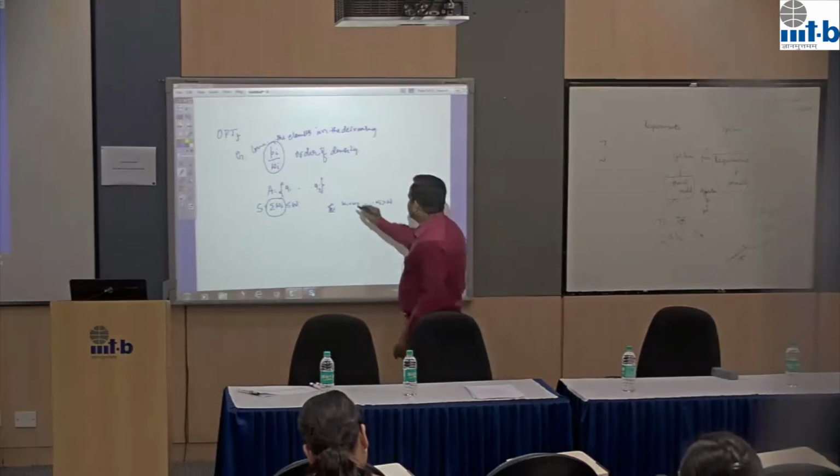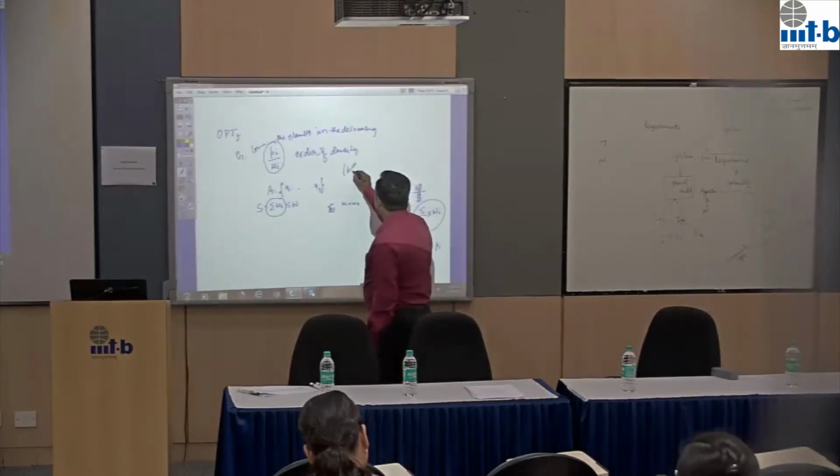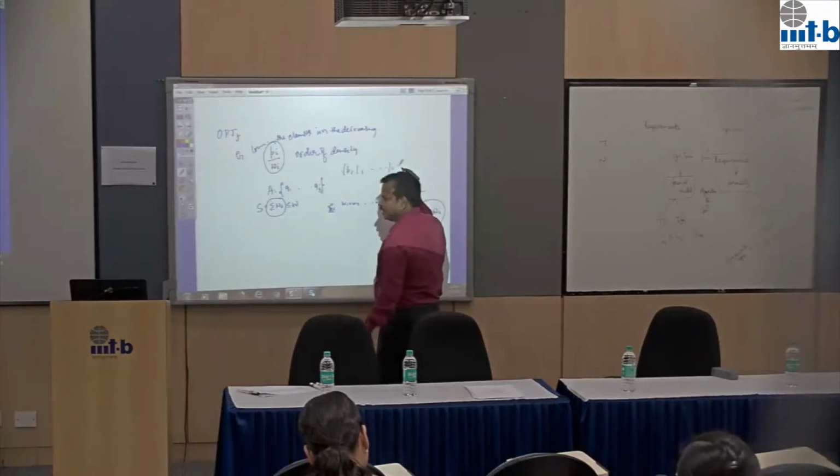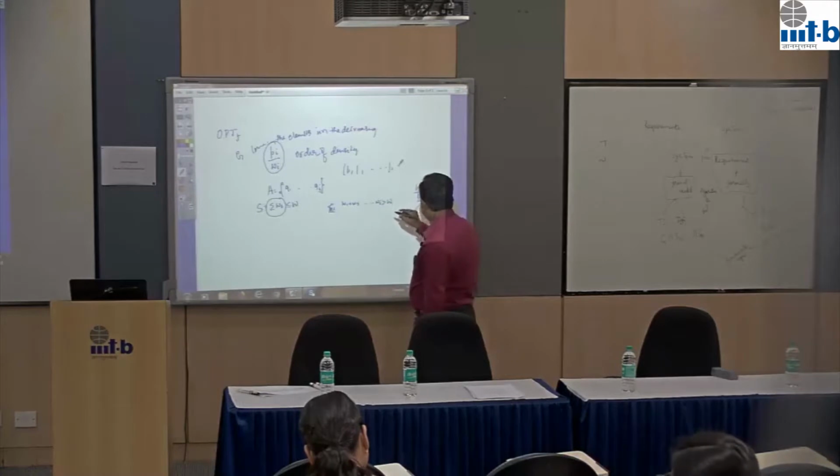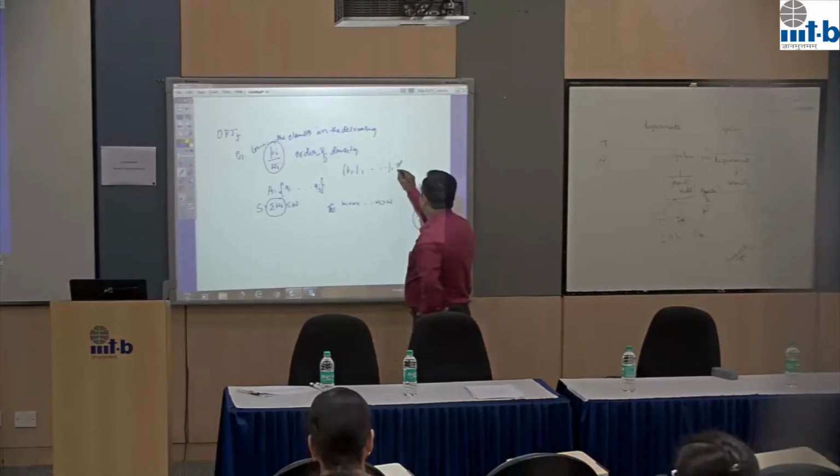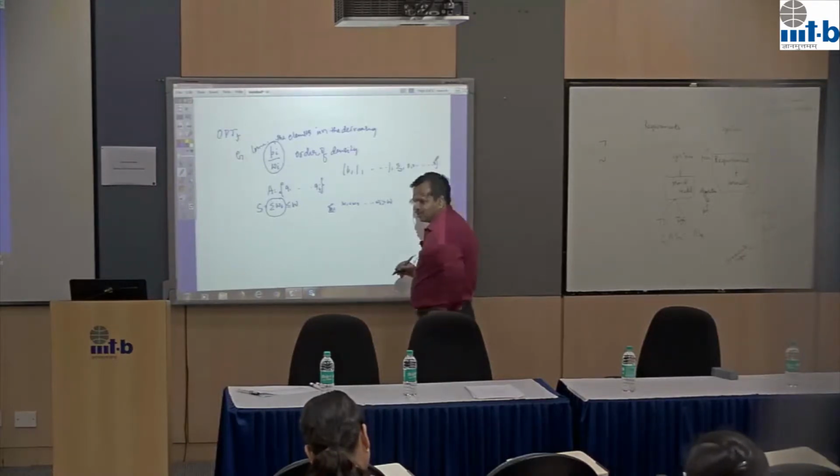So basically the solution will look like this: you are picking the first I minus 1 elements, and for the ith element you are taking a fraction, okay? And you are not going to pick any of the rest of the items.